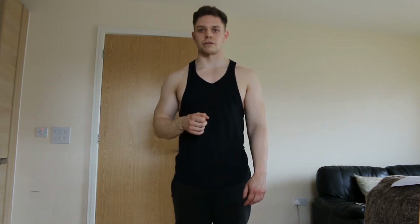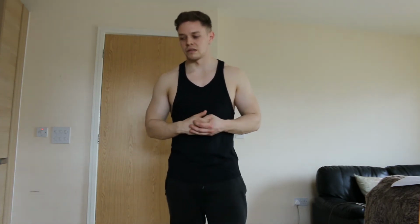I don't really think GymShark have released any stringers since they released this, and I don't know how long ago that was, like ages ago. They haven't really done a lot for men's stuff at all recently. There's a lot of t-shirts that have come out, but in my opinion, everyone wants a decent stringer vest. I don't really rate tank tops. A lot of people do, but I don't know. You want to show off the gains, don't you? And these do that a little bit better.